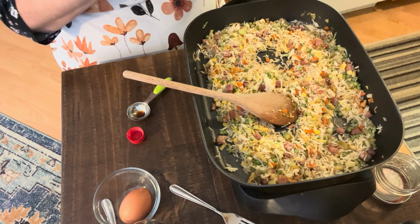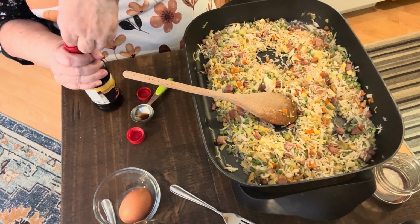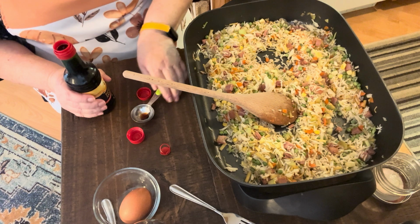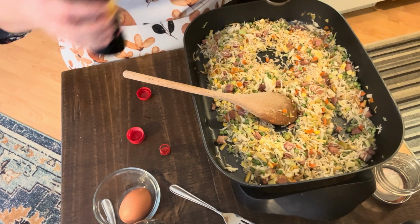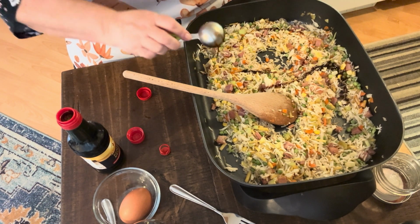Now this is Ketjap Manis, and like I said, this is an Indonesian sweet soy sauce, and I just love the flavor of it. So I'm going to add about a tablespoon of that as well. And this is really going to kick things up a notch.